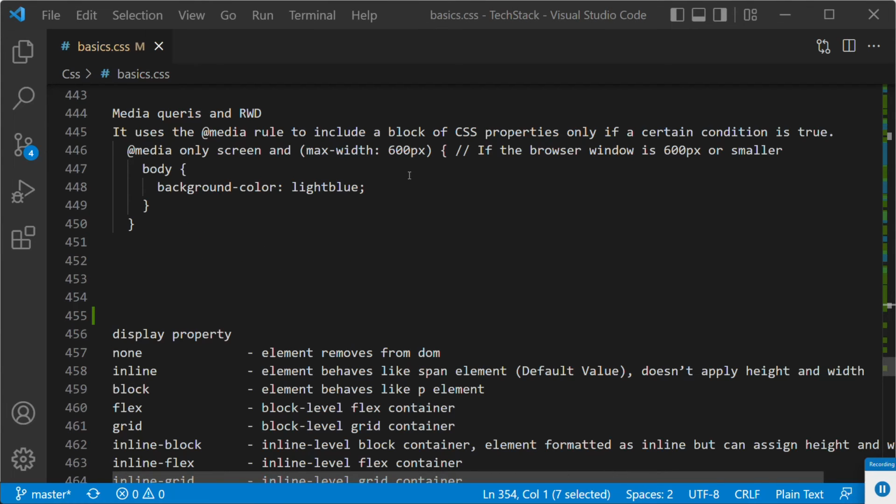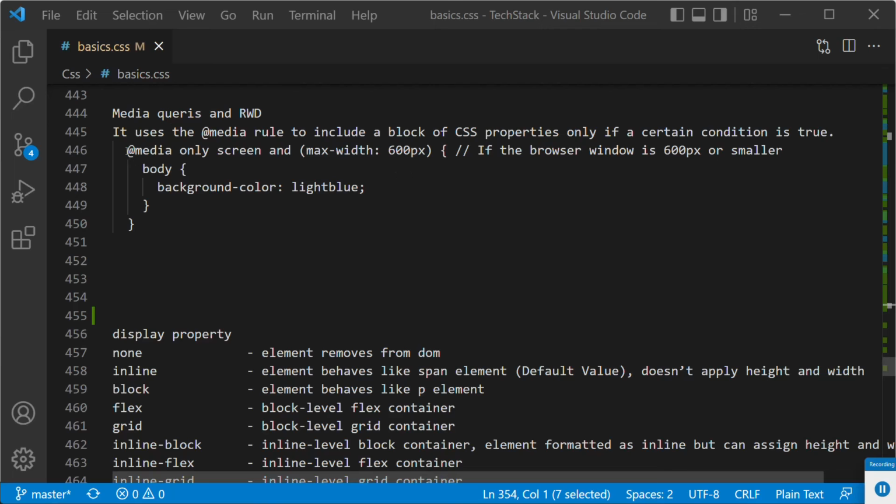Okay, then the next is media queries and responsive web design. It uses the @media rule to include a block of CSS properties only if a certain condition is true.